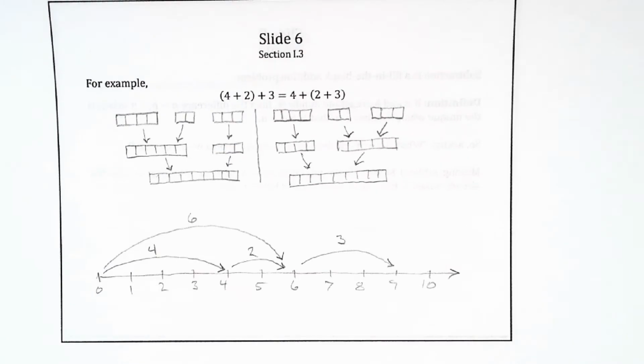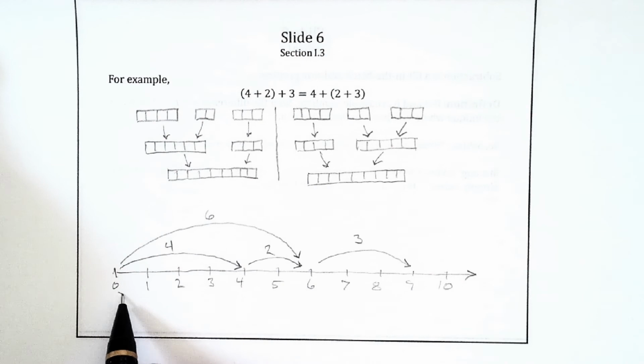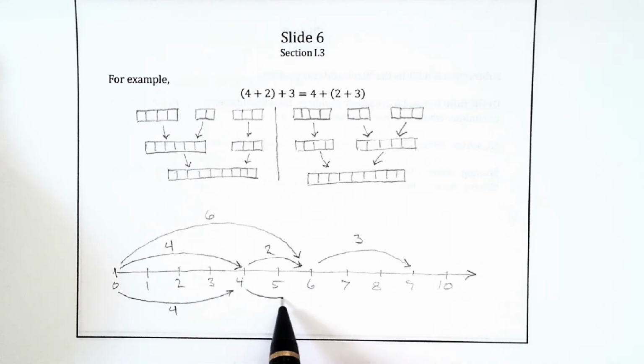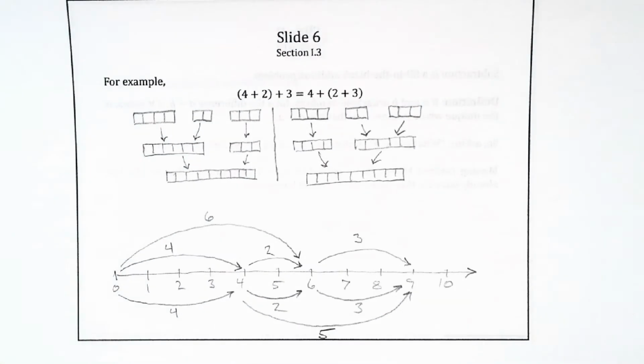Okay, now let's do it the other way around. I'll start with the 4 and then add that to the 2 plus 3. So we've got 4 and then the 2 plus 3. So I'll put a 2 and a 3. But I'm going to combine those together first now to a 5. And so what we're really adding there is 4 plus 5. Let me say a couple things about the two of these.